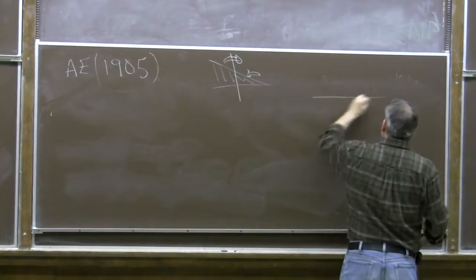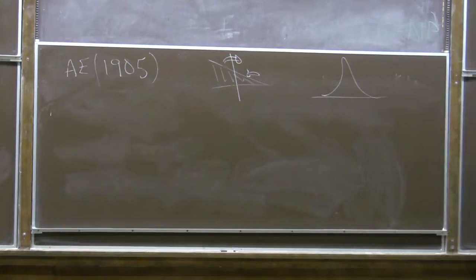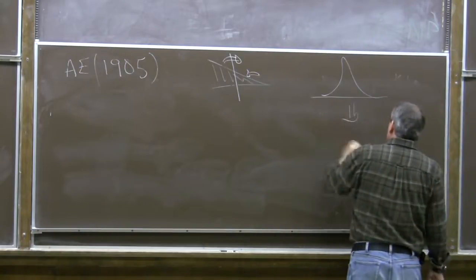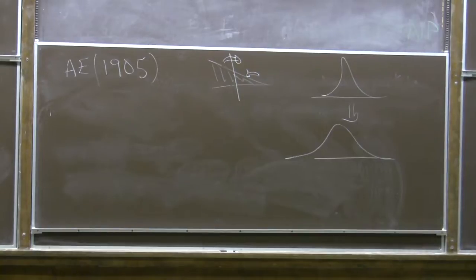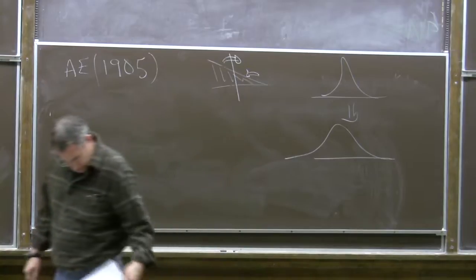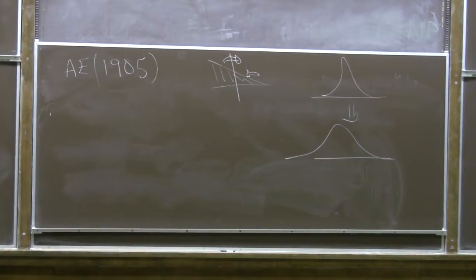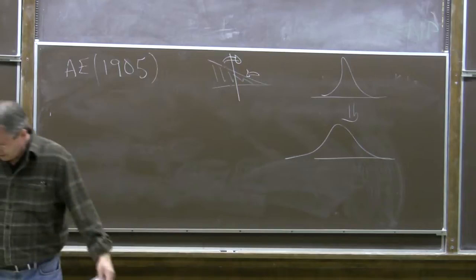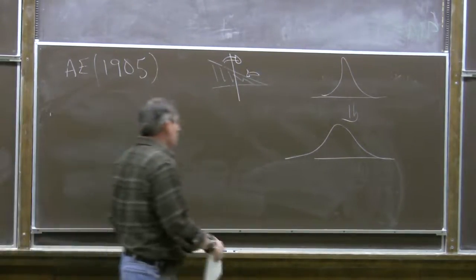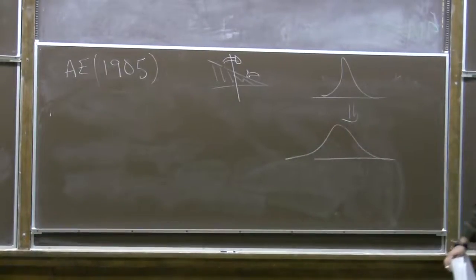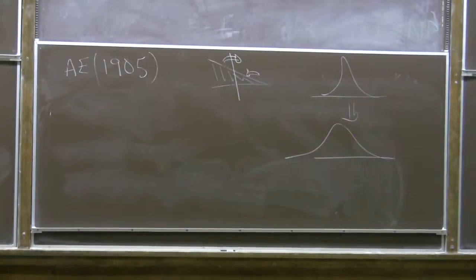And so, if I have some initial distribution of ink molecules, let's say it looks like a Gaussian, what's going to happen? It's going to spread out. And that's what the diffusion equation describes. So I want to have a simple model in which we can see how that flow from high density to low density results from decisions that are made by individual molecules at the single molecule level.